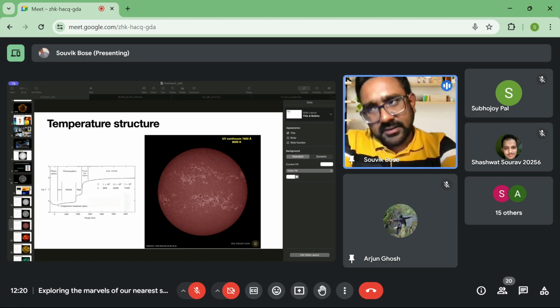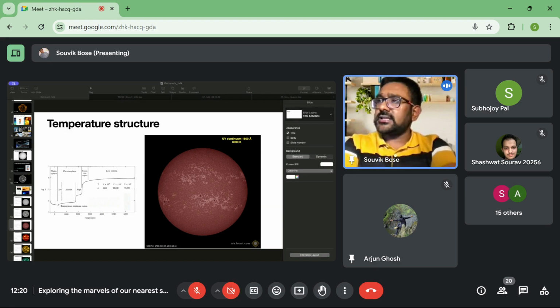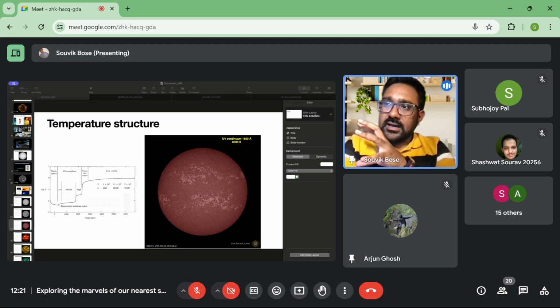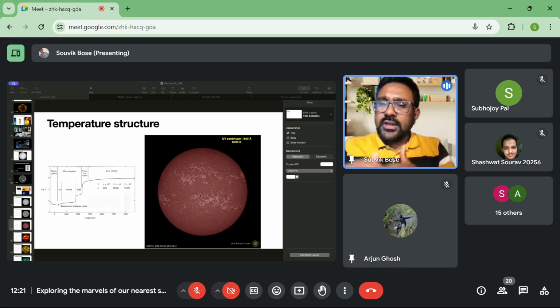Okay, very good and interesting question, and I'm glad that you're interested in this. I think there was a question in the box about what the initial conditions are and what parameters we need to consider. Depending upon the complexity, depending upon what you want to simulate, we try to simulate the atmosphere of the sun in as realistic a fashion as possible. Even today, with our computing infrastructure and our knowledge of physics, we are still not 100% sure about the details the sun actually has in reality. So we have a lot of approximations, but that's how science works, right?